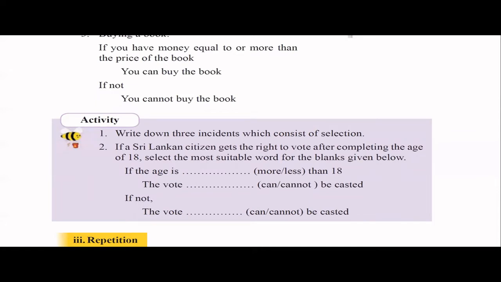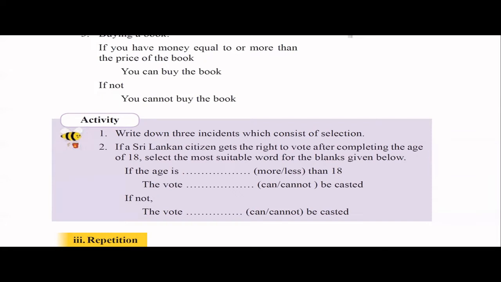Another simple example: you are going somewhere, and when you go out of the door, it's raining. If it is raining, you have to carry an umbrella and open it up. If it's not raining, you don't need to carry an umbrella or open it. That's another simple example based on a condition.